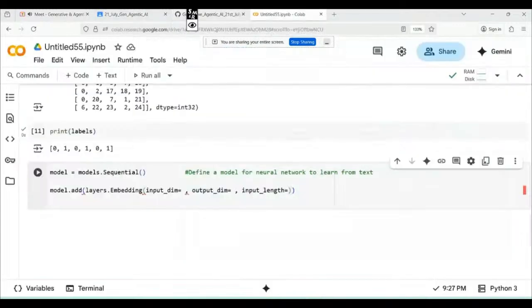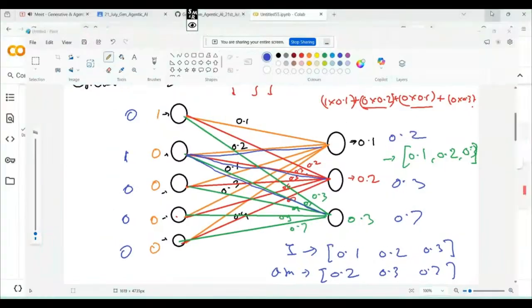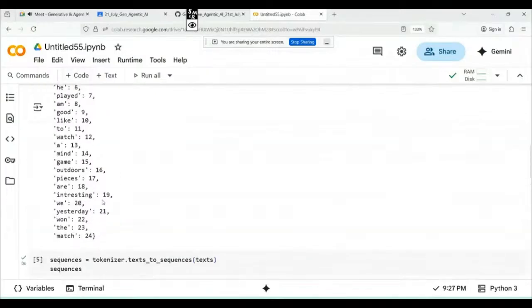What is input dimension? Input dimension is the number of unique words we have. How many unique words do we have? The unique words are over here.